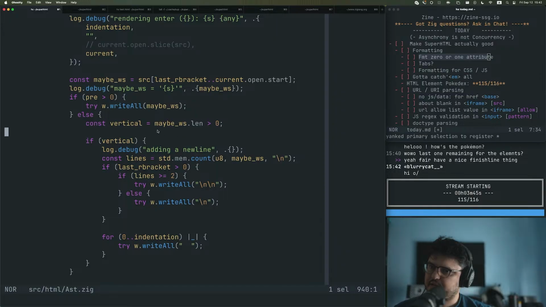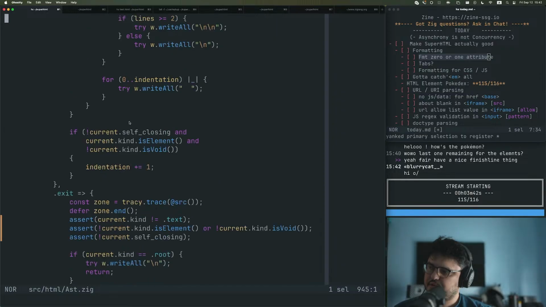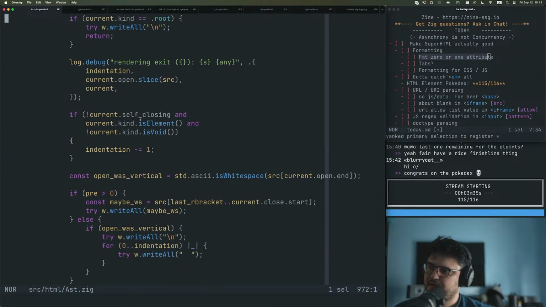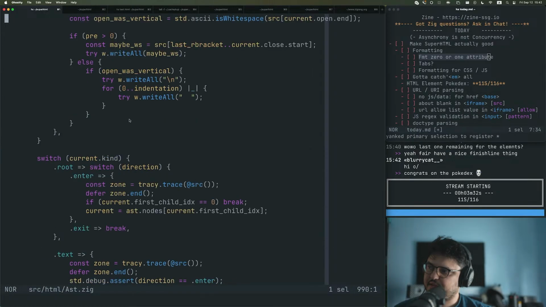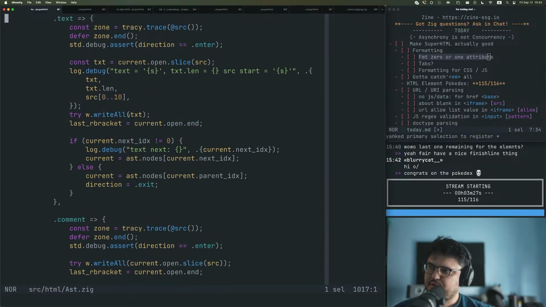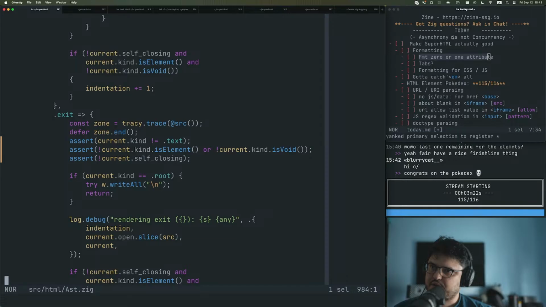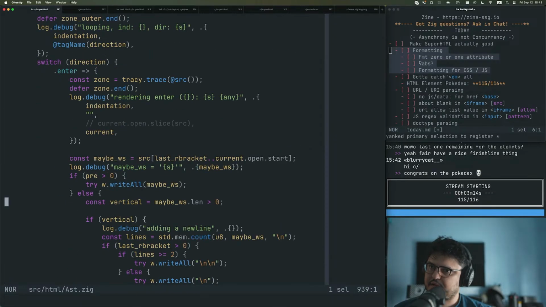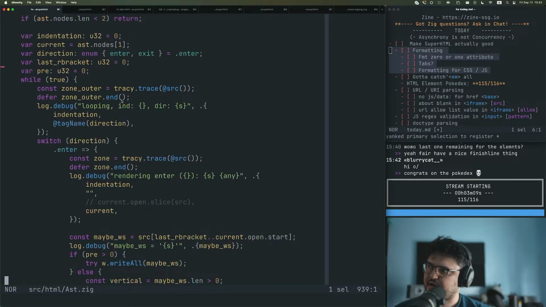Hey, Blurry Cat. Hello, hello. Thank you. Yeah, I'm finally done with, well, almost done with the HTML spec. Only one element remaining, which I left there on purpose. Next is going to be doing all these other things. Right now I'm focusing on formatting. And then I'm going to do the last element last, and then we can push this stuff, finally, taking forever.